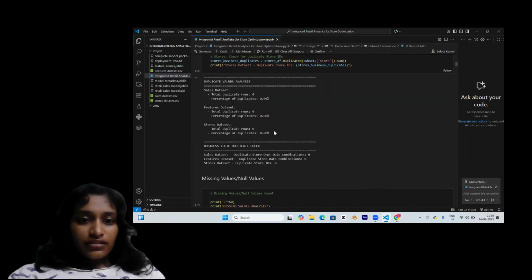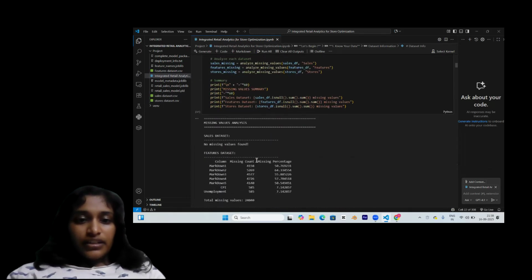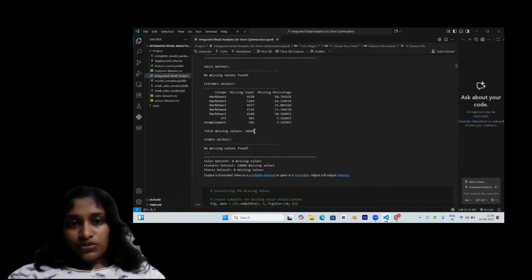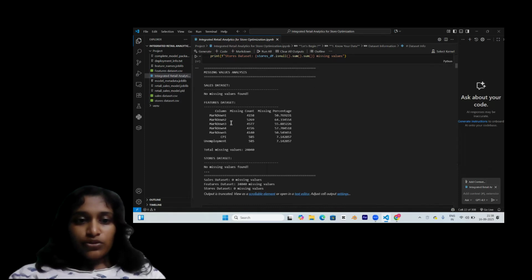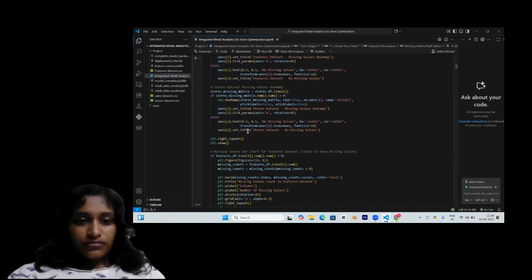Here, if there are any duplicate rows or columns, we'll find them, but here there are none. And here the missing values can be found. Here we see 4,040 missing values are found in the features dataset, but no missing values in sales and stores.